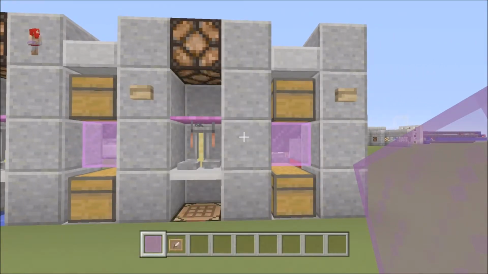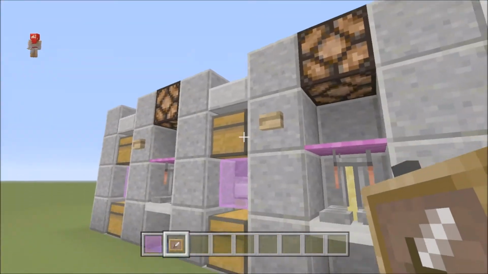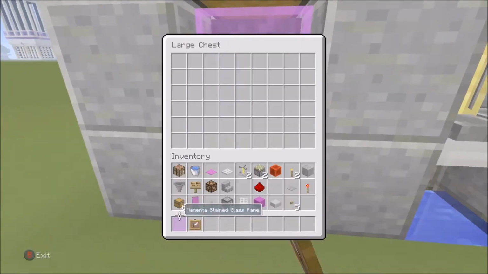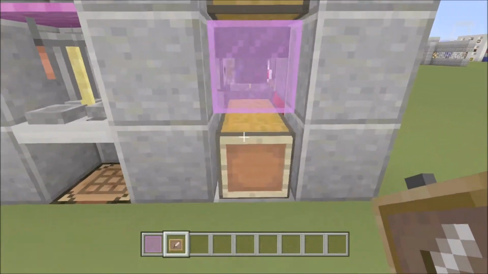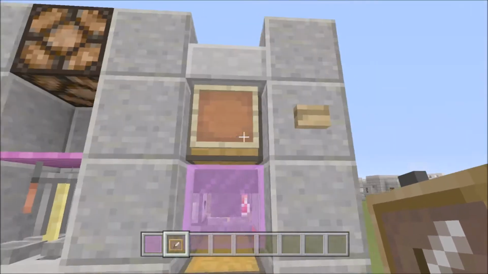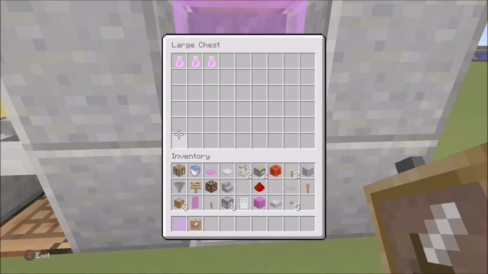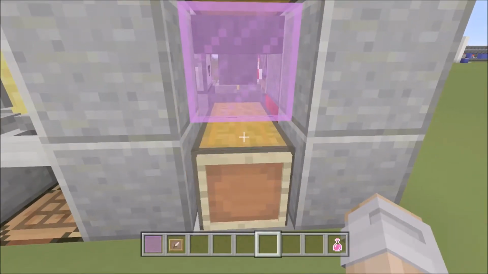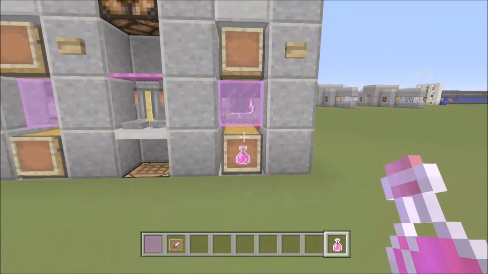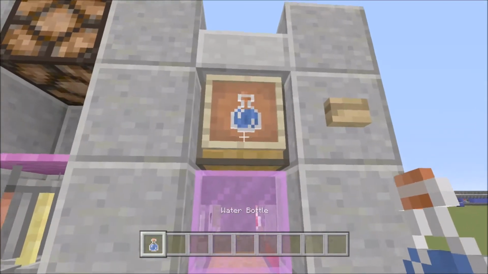Okay, and then we're going to go ahead and put our item frames down. I'm not going to actually fill these in, but what I like to do is for the top, I put a random water, the regular water bottles, and for the bottom, I take one of the brewed potions. Okay, and I put it in the bottom. So now that that's done, we can go ahead and press the button, and there we go. Instant health potion.